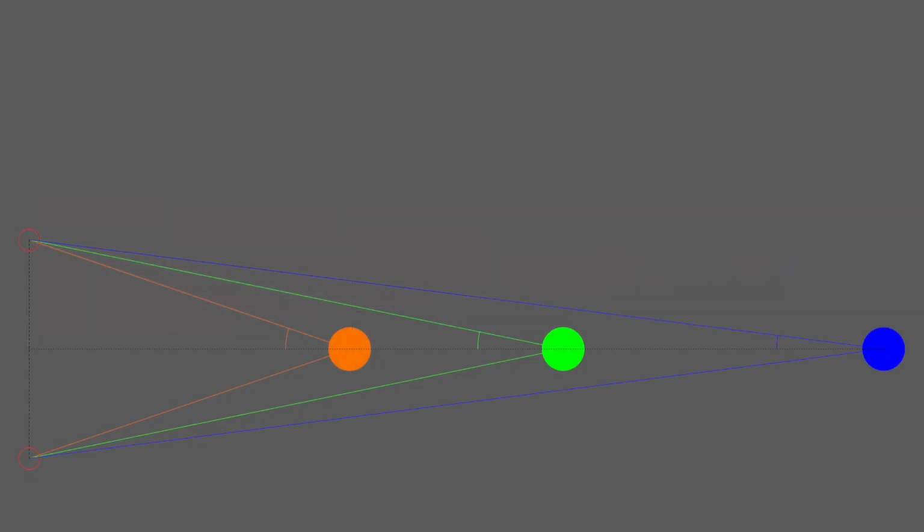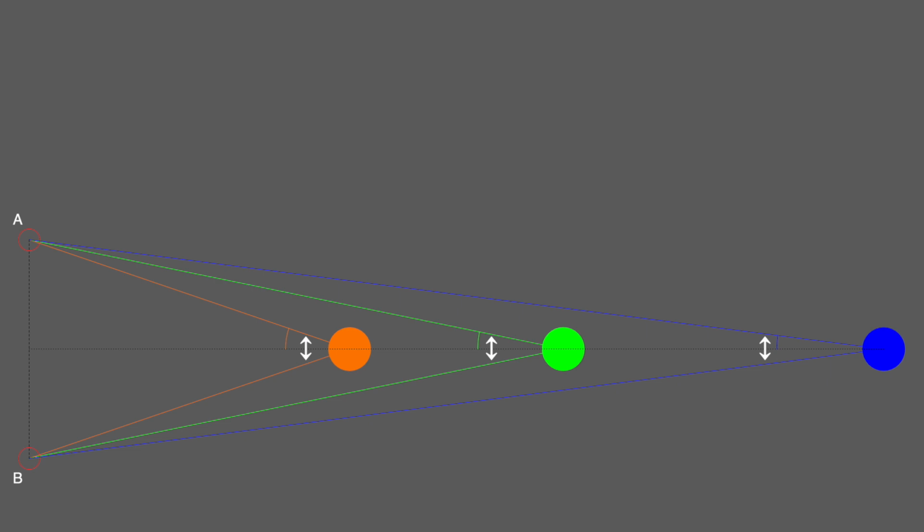In this graphic, we see two observers at positions A and B, looking at three objects located at different distances from the observers. As expected, the angle made by the two rays going from an object to each observer gets smaller as the object gets farther from the observers. If we go far enough, this angle becomes almost zero and the two lines would be almost parallel.